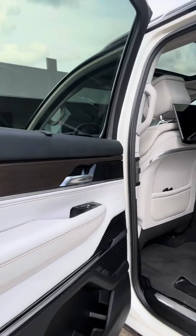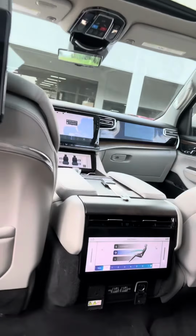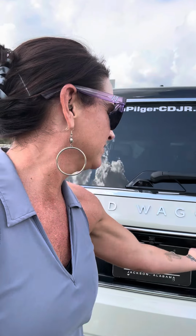If you have questions about the safety features or just the amenities, be sure and give us a call and our salespeople will be happy to take you through this step by step. But I'm just gonna hit the high points for the sake of time. It has a third row seat and both of the seats in the rear are bench seats. Notice that it has the media package. Very, very cool. Rear comfort. There's your third row. Just very classy and clean vehicle. Not clean in terms of not dirty, but you know what I mean. Like not cluttered.